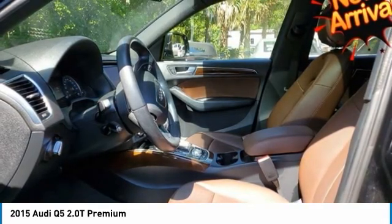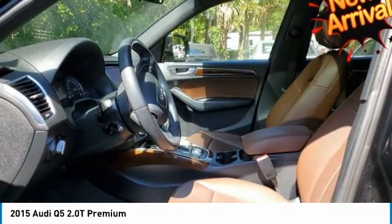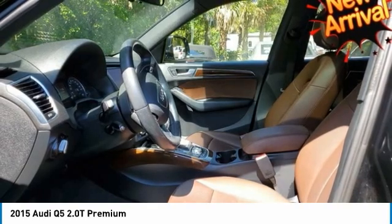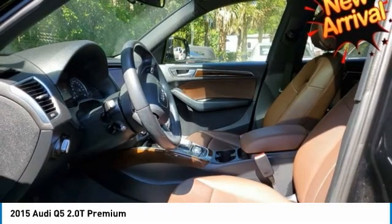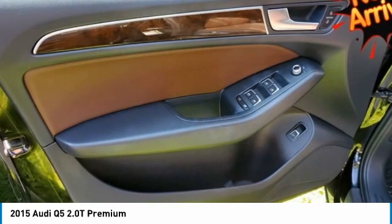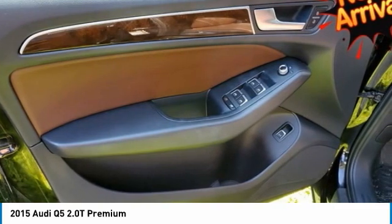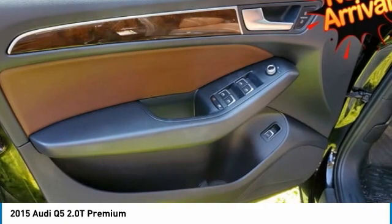If you want a 5-passenger do-anything SUV but crave luxurious surroundings, there's a good chance the 2015 Audi Q5 lineup has just the right vehicle for you. Excellent resale values help offset the high cost of purchase. Source: KBB.com. Top-notch interior craftsmanship, TDI and hybrid impressive fuel economy, 3.0T strong supercharged V6, superb performance, sporty handling.